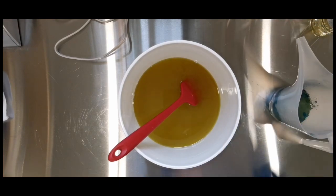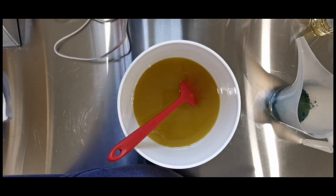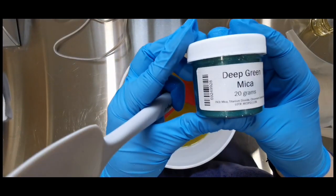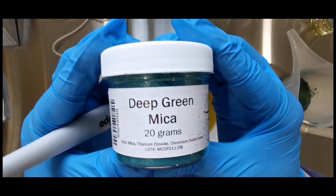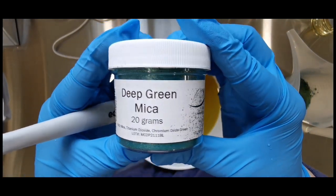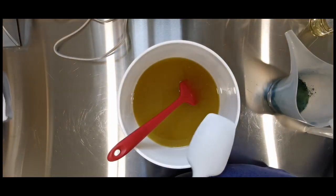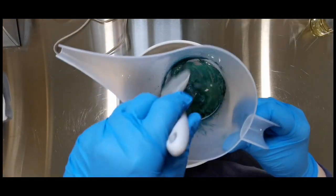I also like to master batch my oils. I will make up batches of 1,000 grams, 2,000 grams, and 5,000 grams, which matches my mold sizes. I also do the same for my lye water. And that way I can do up 2, 4, 6, 8 different batches of soap, get it all ready to go, and just sit it in the corner.